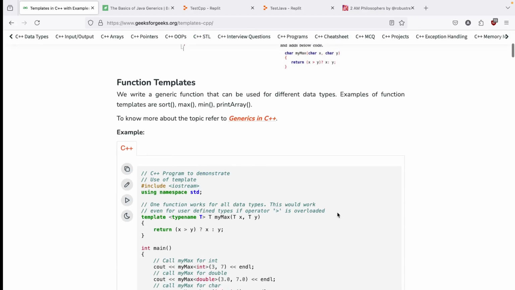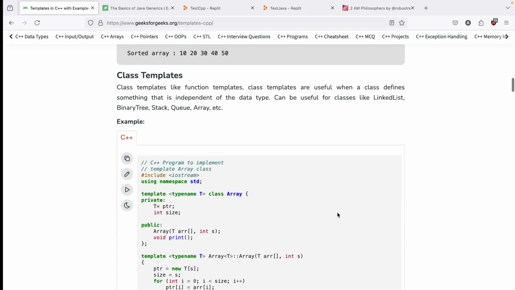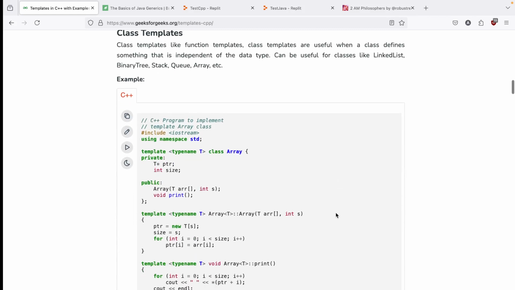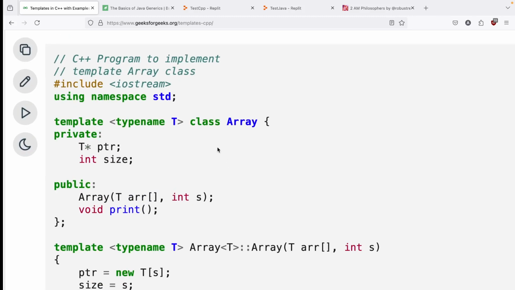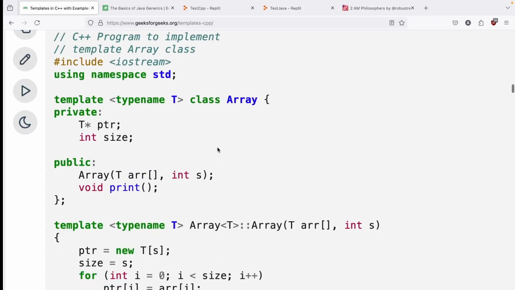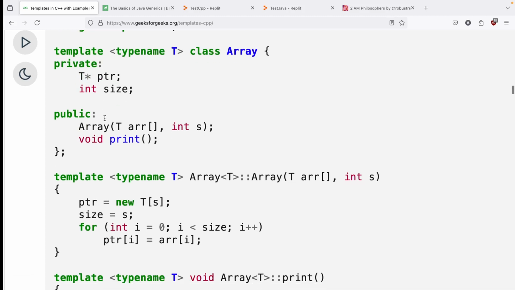And it's not just for functions. We can have class templates. So for instance, in this case, we have a class called Array, and we get this template typename T, and then we can use that as the type of our pointer.